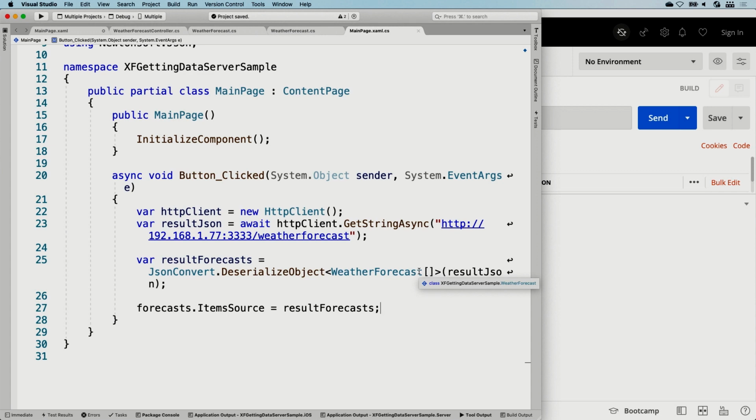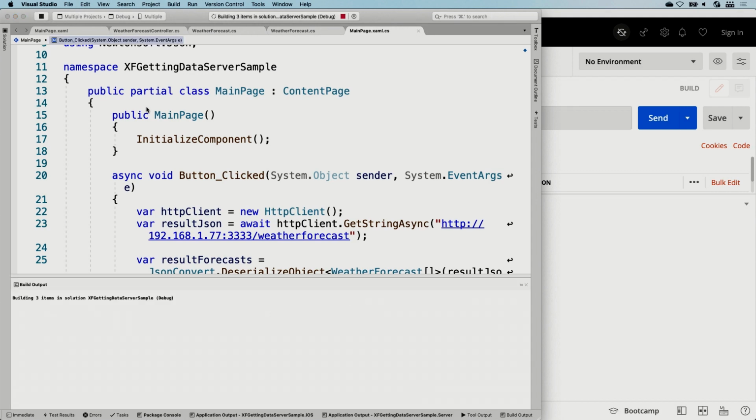This should be all to actually show our forecasts. So let's just run our applications and see if that actually works. You might notice that I have multiple startup projects here. I have another video on how to set that up, so it should appear on your screen, or find it in the video description below, so you know how to do that as well. For now, just sit back and watch the magic do its work.